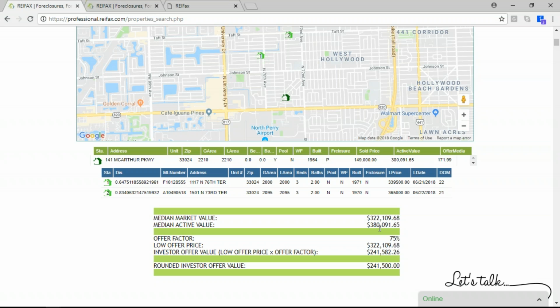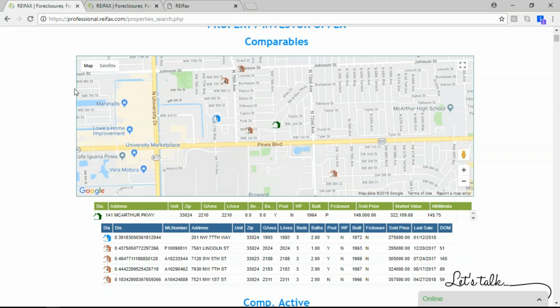Now, 380 is higher than 322. So out of those two, we're definitely going to take just the market value, what's been sold in the past 12 months. And out of that value, we're going to take 75% off, and we're going to tell you this is what you need to offer. Now, you told them you wanted it rounded to the 500. So instead of 241,582.26, because that would be really specific and stupid to put on a contract, you just put 241,500. And that's how you get the Freddie's value on your follow-up. Isn't that incredible? I think it's awesome. That's how you get a credit report.